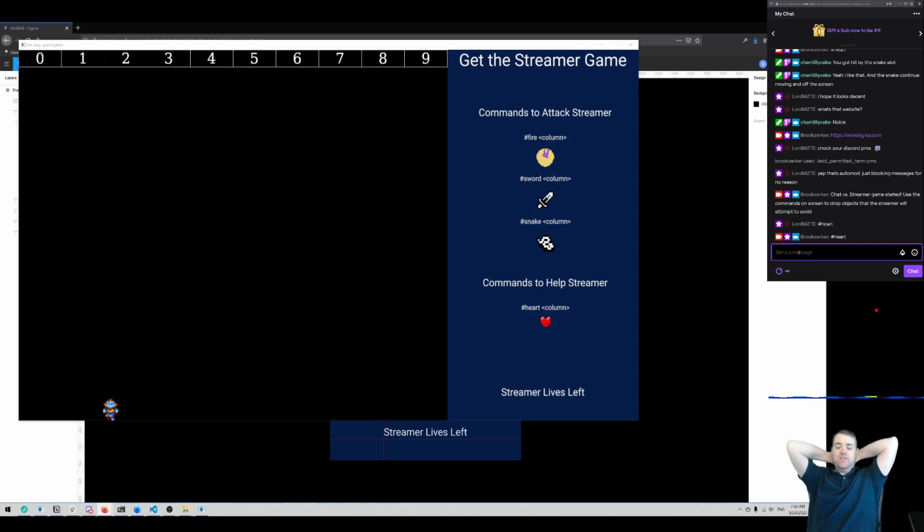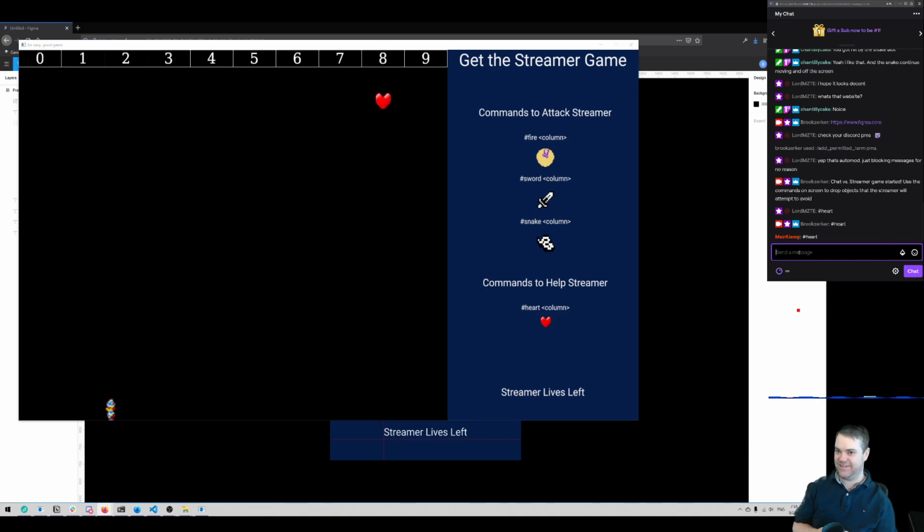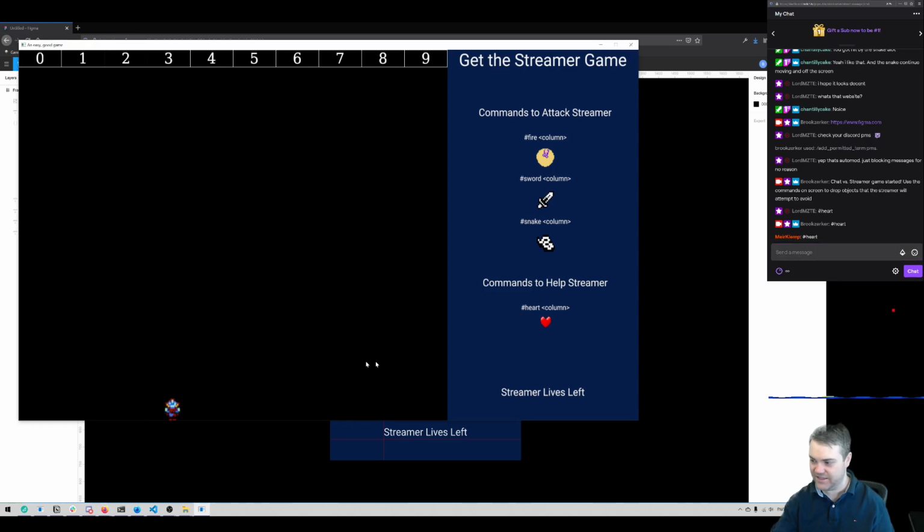That's not, okay, so my imaging system actually goes out and loads the heart as soon as the command happens. That's really bad performance-wise. I would probably want to preload all of the assets at the beginning of the game. But it's cool that it just sort of works there. And I should be able to go and grab it if it hits us. But it looks pretty cool.